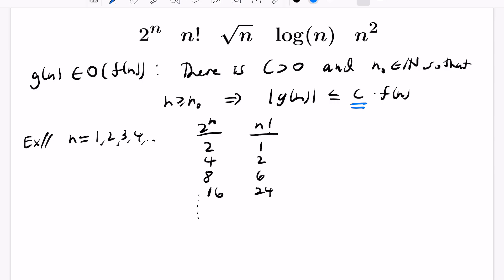And a way to see this is here we'll have 2 to the n and n factorial at some point. And the next term will be multiplying the right term by n plus 1 and the left term by 2. And so this will be strictly larger inductively. So if we think about the actual definition, we could say that if we select n naught to be the point at which n factorial does dominate, which is right here, so n naught equal to 4, then for n greater than or equal to n naught, we have that 2 to the n is less than or equal to 1 times n factorial. So that 1 is our constant c, which establishes that 2 to the n is big O of n factorial.